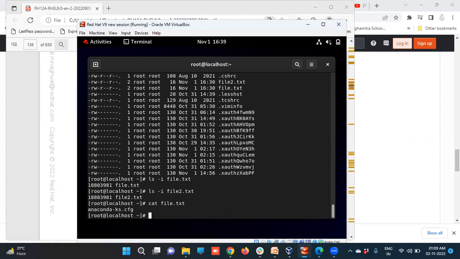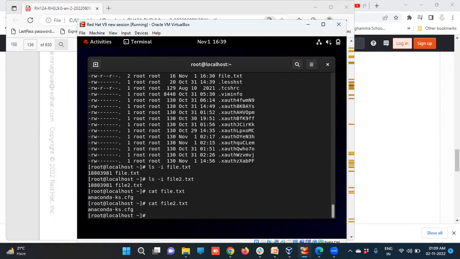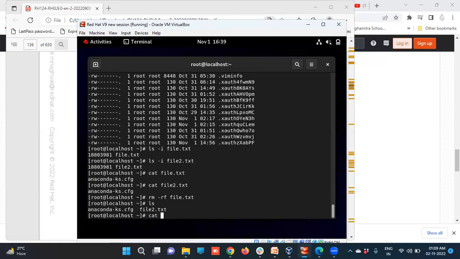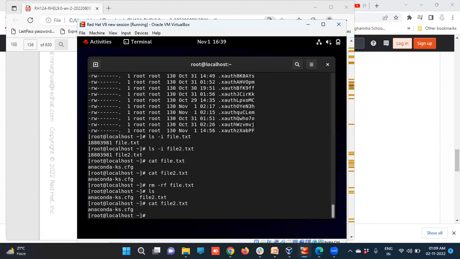And now I'm checking what data is in file 2. This is also the same data. Now I'm removing the old file. Okay, let us cat file 2. The data is still there. That means by using a hard link, we can create two files with the same inode number.